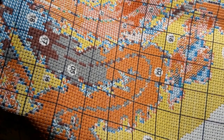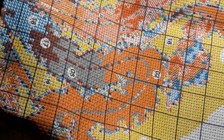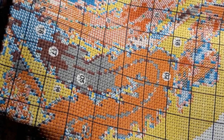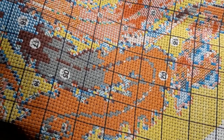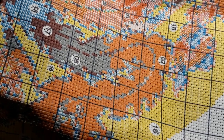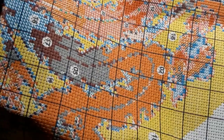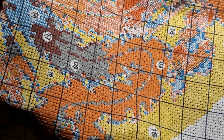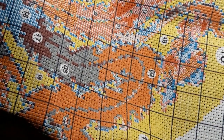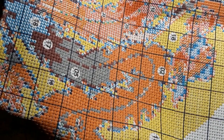And don't ask me, I think it's Mary Jane Fox. Is that right? 1860 something, 1868. So yeah, it was a free pattern, and it's a cute little pattern. It's a sampler, of course, but I don't know what I'm going to do with it. I mean, I have the colors. I have no idea how big it is at all, so we'll see. Just in there for future reference.